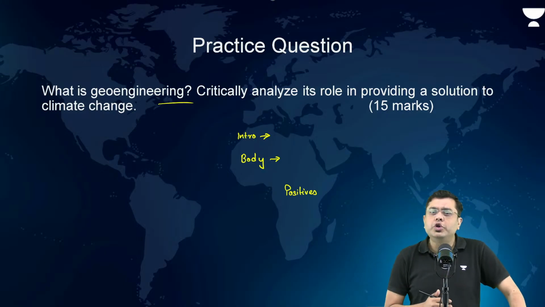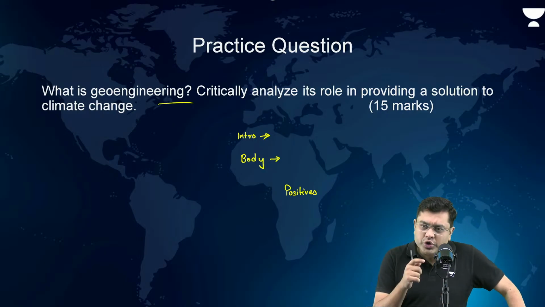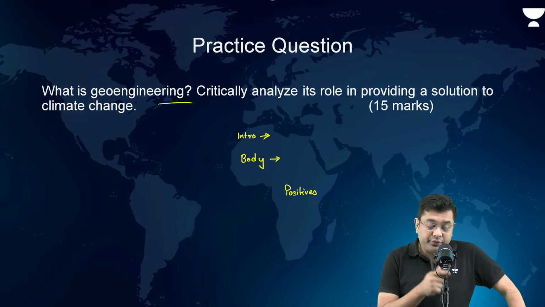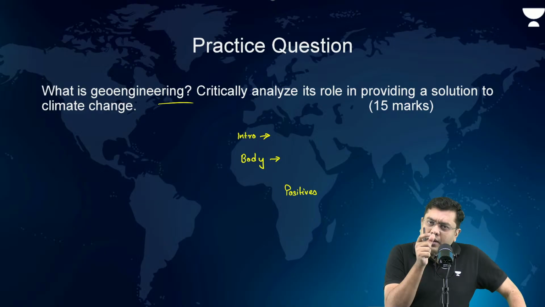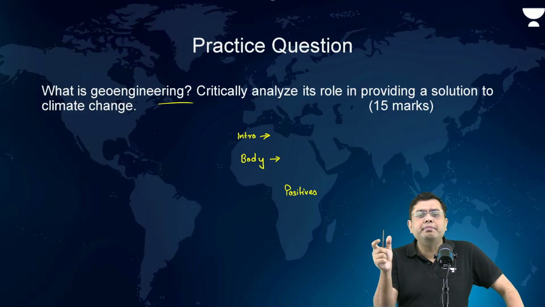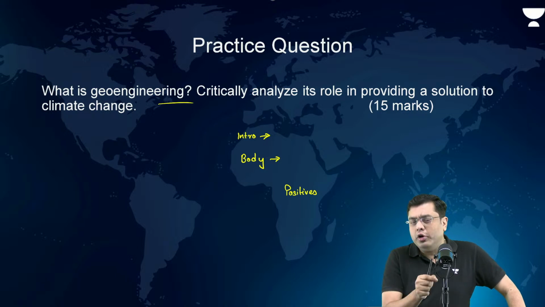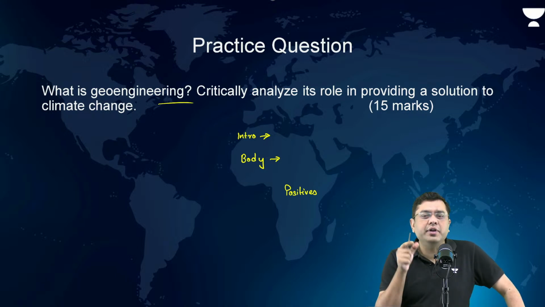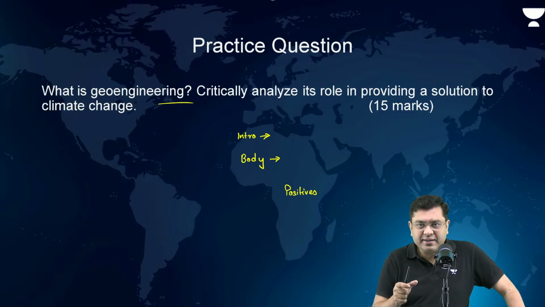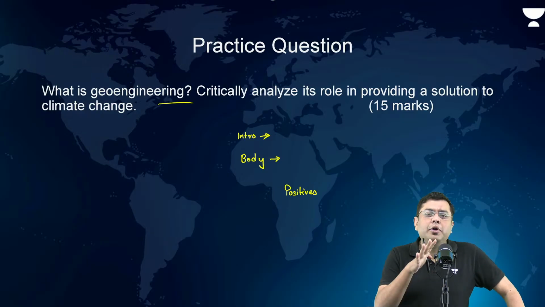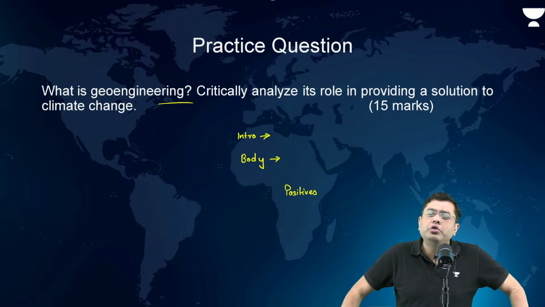What should be your conclusion in this kind of a question? Conclusion has to be a kind of a way forward because there's a problem which is being talked about. So when you are writing the conclusion, geoengineering or any of these methods can have limited success unless and until the root cause creating the climate crisis is addressed, and that is anthropogenic emissions of greenhouse gases. So the urgency should be to put a cap on that and thereby formulate national and international policies in order to regulate.